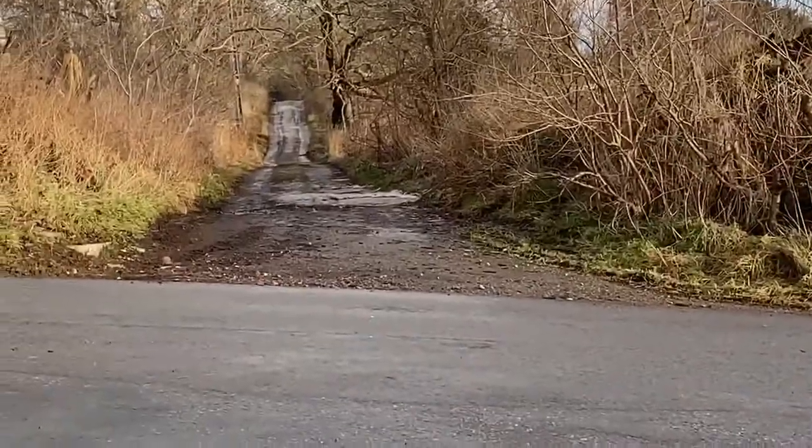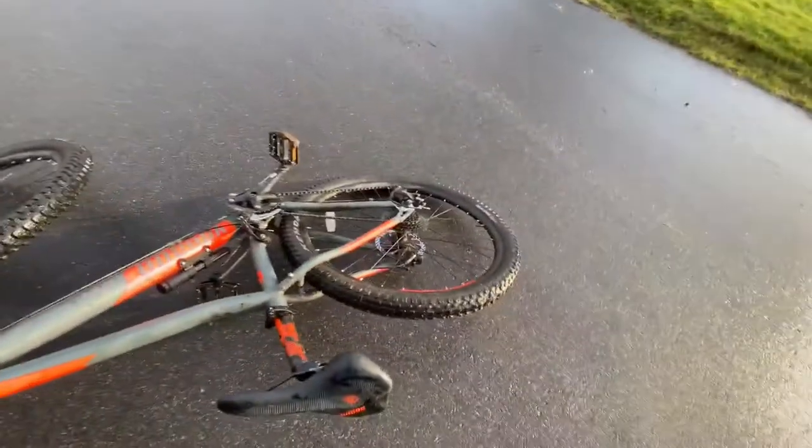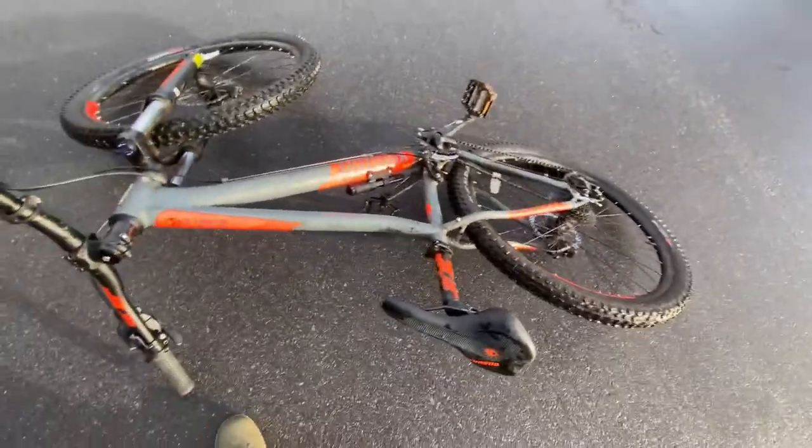Now from going down this track here, I have got the bike even muddier. I never filmed it because there were people walking, so I wanted to respect them and not film them. There we are. Bit more muddy. Let's continue.